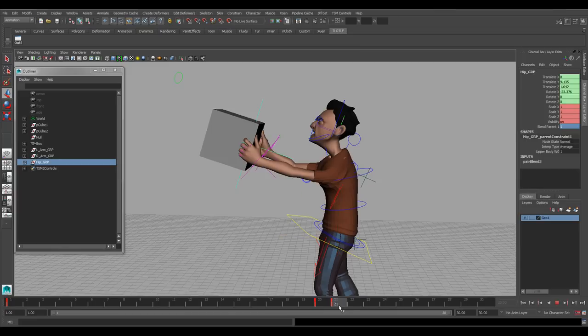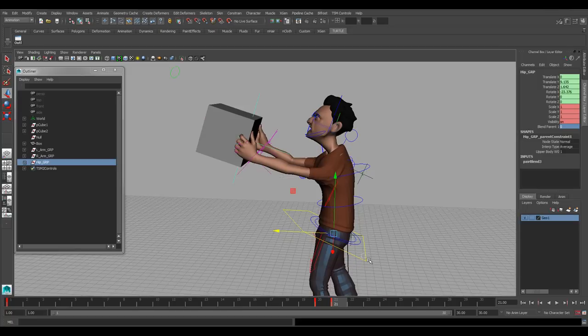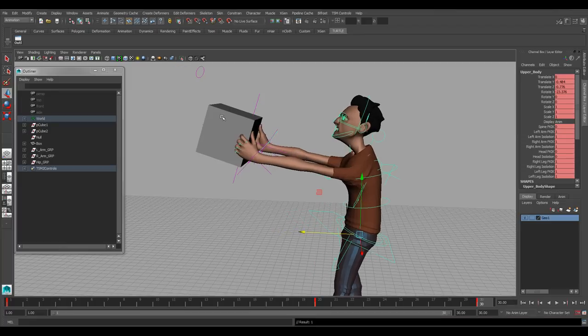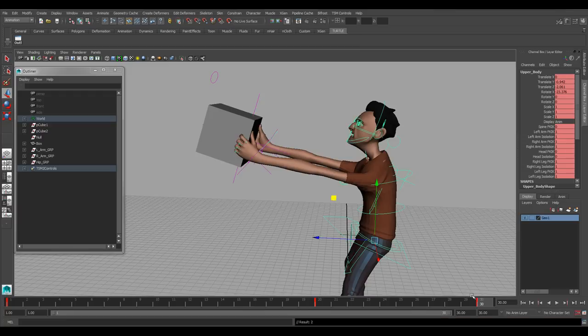Let's see if it does. Okay, this might work right now. If I go to frame 30 and move them away, notice now the box is not moving with the hips. So actually this might work here. But again, we have stretchy arms.